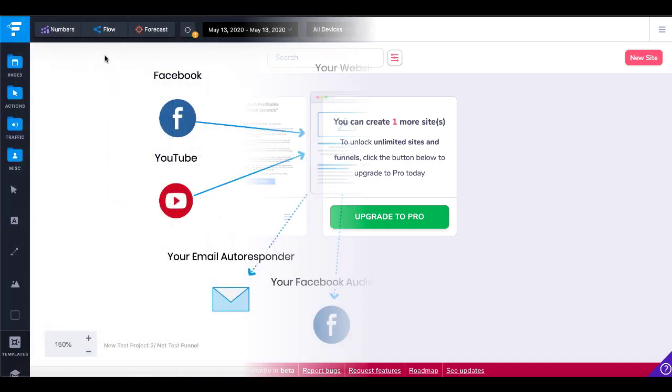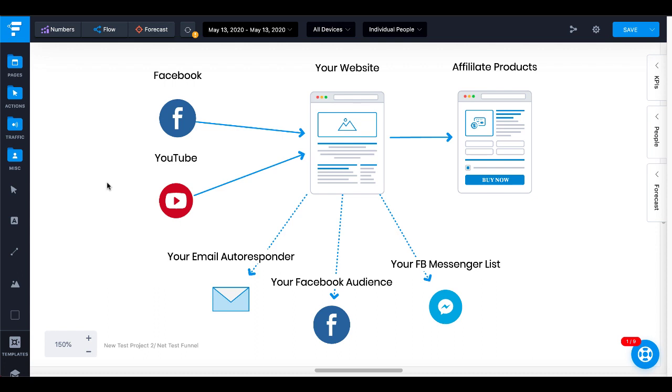And what that gets you then is a nice free funnel, a nice free traffic funnel that looks like this. Traffic from Facebook, traffic from YouTube, over to your website, which again, this is not going to be hosting you pay for. This is going to be one of the 3 sites that Groove Pages and Groove Funnels is giving you from the link in the description. You're going to build that page. You're going to use the information that the vendor has given you to promote their affiliate products, and you're going to capture those leads, put them on an email address, add them to your Facebook audience, or put them on a Facebook Messenger list. These are all the ways to get traffic and to utilize free traffic and build an audience using free tools and getting traffic from these sources, Facebook, YouTube, to your Clickbank offer with no website.